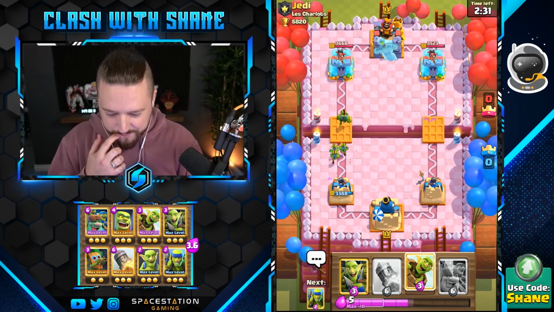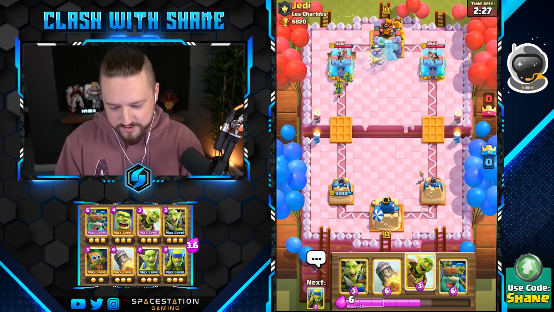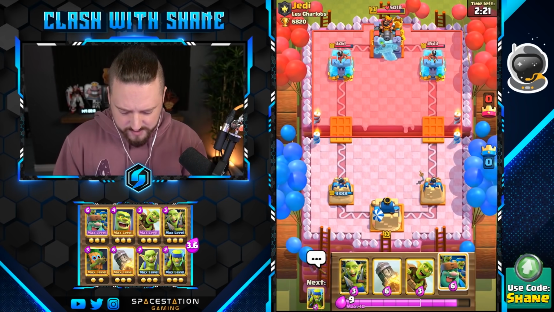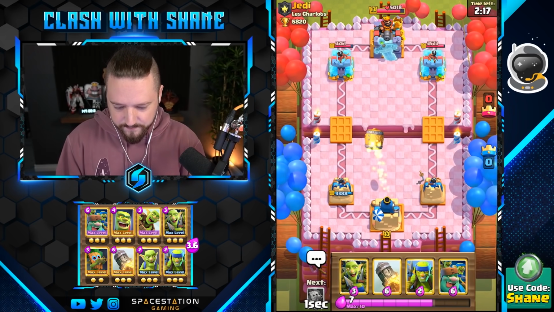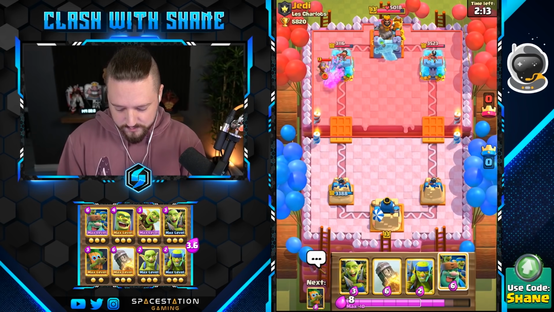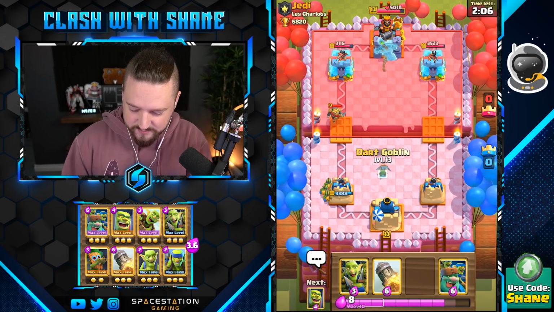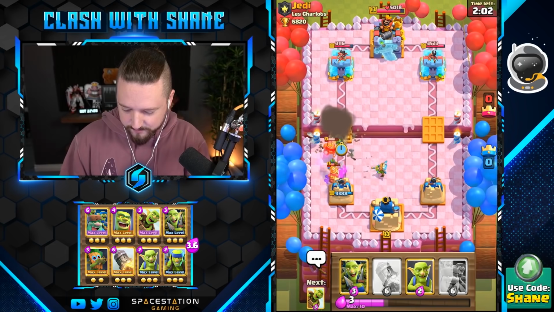Alright, so he's gonna respond to that with a Bomb Tower, maybe? Or just a Night Witch and a Log. So he probably has Bomb Tower in there. Let's go Goblin Barrel here, I guess. Because he either has Bomb Tower or Inferno. Either way, it's not gonna be fun for us, that's for sure. I'm gonna get back to another Goblin Cage here as fast as we can, just so we can go with one of these. There we go, nice.